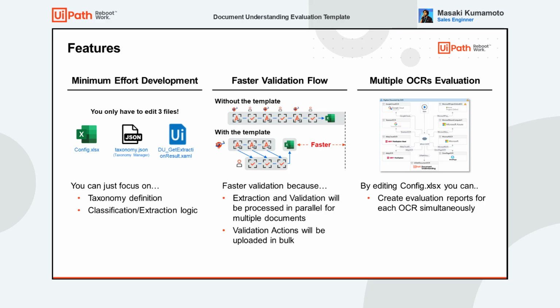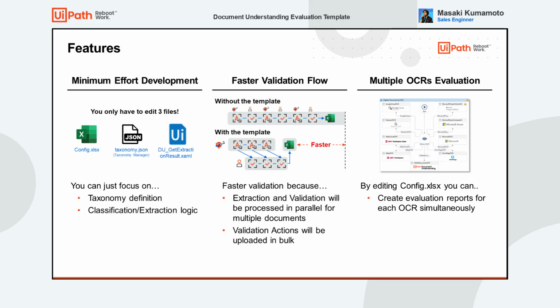There are three main features with this template. Minimum effort development. Because you only need to edit 3 files to complete the development, you can focus on the main part of a DU framework such as taxonomy, classification, and extraction logic definition. You do not even need to add any additional activities, variables, and arguments.